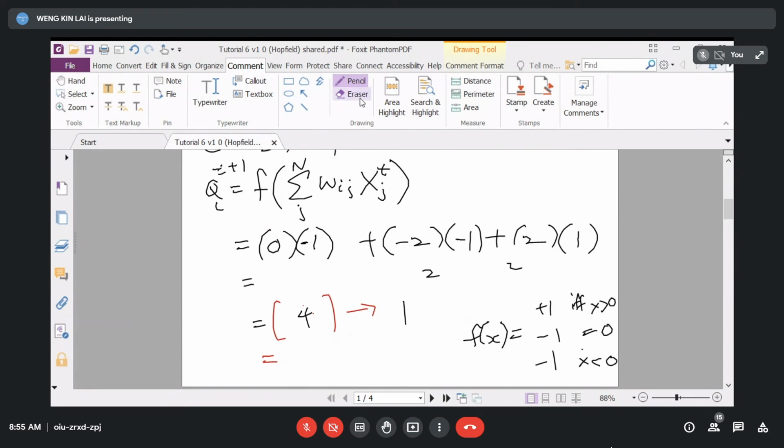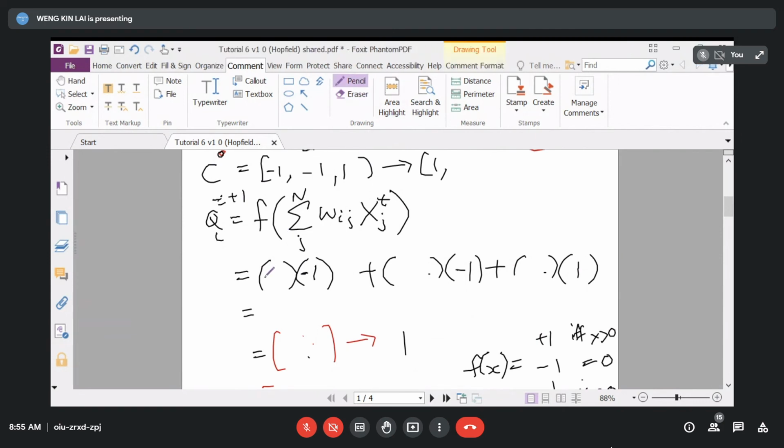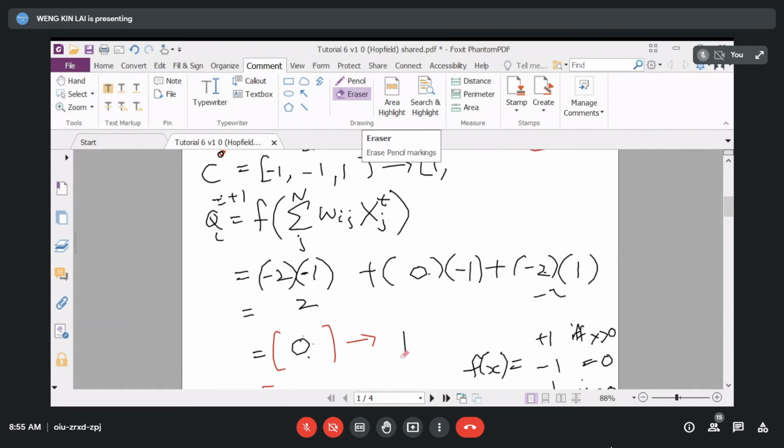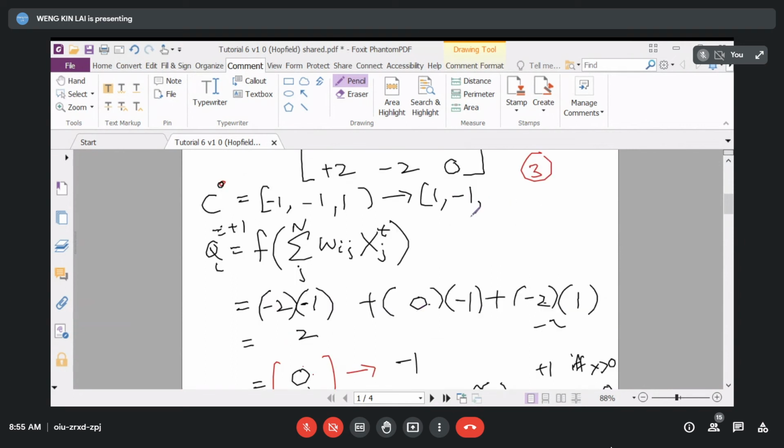Now, quickly, we do this. We change the weights on the second one, the second pattern. This is -2 and -2, -2, kosong, -2. So I get a 2 and a -2. Now this I get a kosong. What do I get? Since we say that if we take 0 as -1, this will be -1, right? And the last one, the final one.